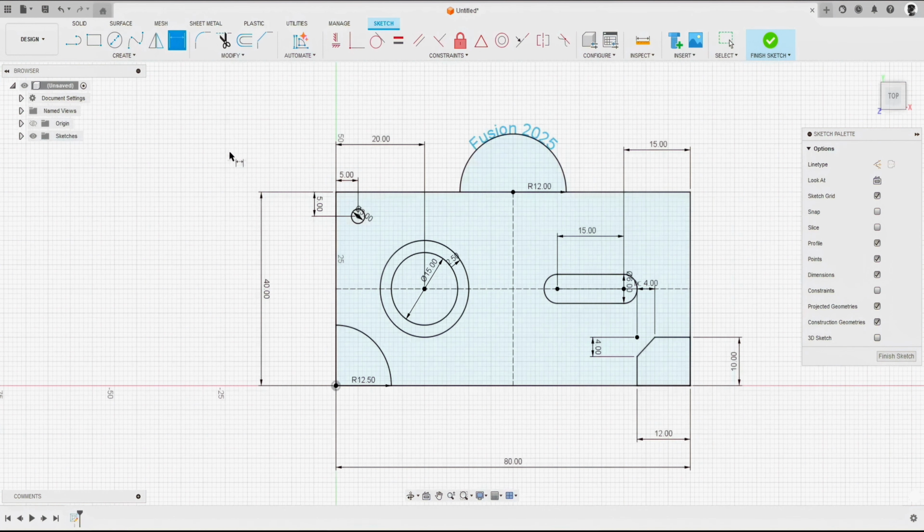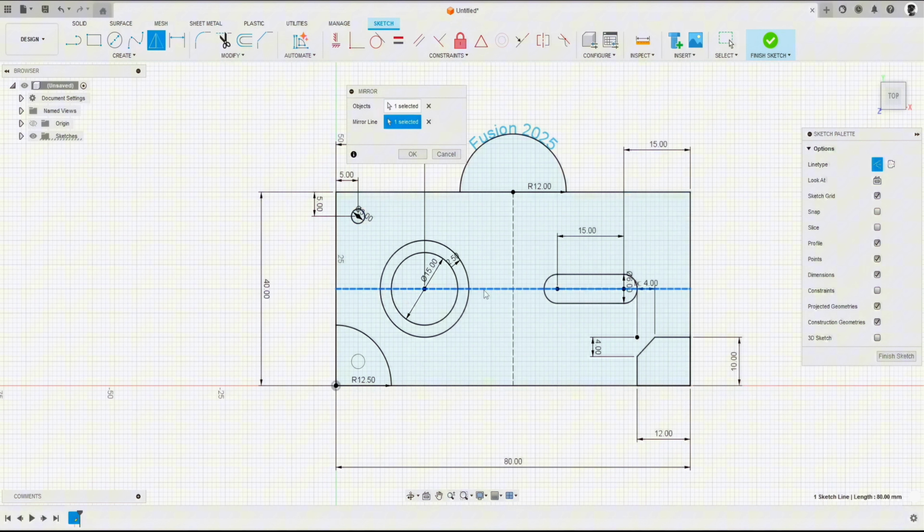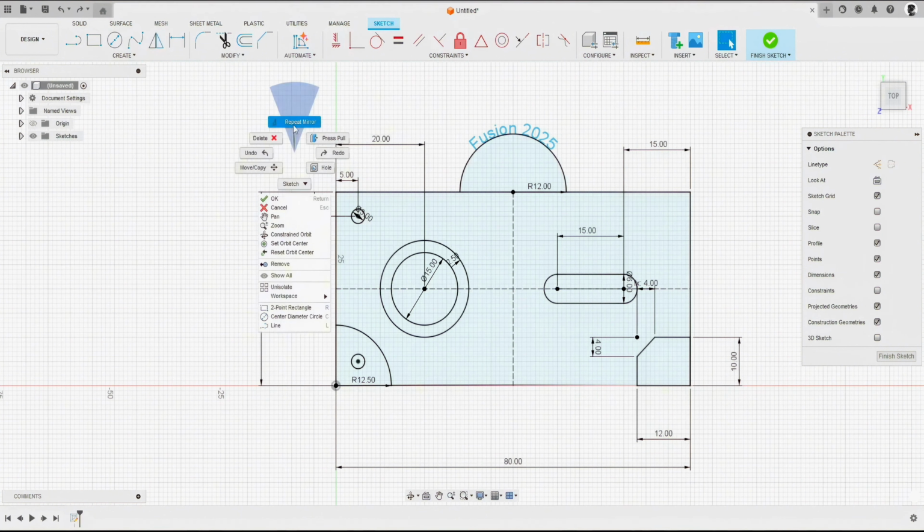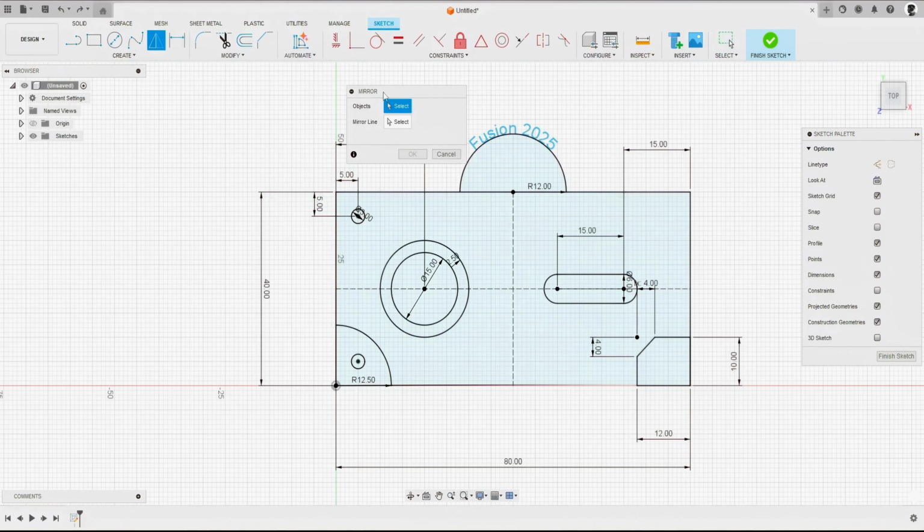Then quite simply, I'm going to use the mirror tool to mirror this across to this location, and this one. First of all, select the object, the circle, then the mirror line, selecting this center line here. Press OK. Let's use the mirror tool again. I'm going to right click and select repeat mirror. Then on my objects, I want to select this circle, this one. In terms of mirror line, we want our vertical center line here. Okay, looking good. Now I'm just going to tidy up these dimensions.